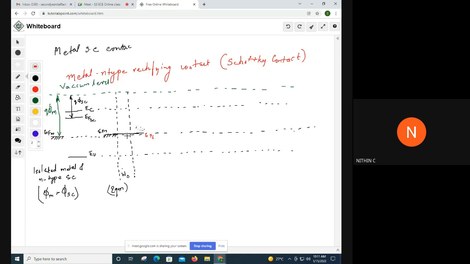See, ഈ equilibrium condition നടക്കുന്നത് എങ്ങനെയാണെന്ന് ചോദിച്ചാൽ we will be having electrons over here. These electrons will be moving from this region towards the metal region. So when electrons are moving, what happens? The energy band diagram will come downwards, or the energy level will come downwards, and finally it will align with the EFM. ഇപ്പൊ ഇവിടെയാണ് ഇവിടുന്ന് ഇലക്ട്രോൺസ് ഇങ്ങോട്ട് മൂവ് ചെയ്യാനാണ് എളുപ്പം അല്ലേ? Correct. If you are considering the energy level, the electrons over here can move easily to the metal side, and they will move. When the electrons are moving from this side to this side, this energy level will come down, and finally it will align with the EFM.